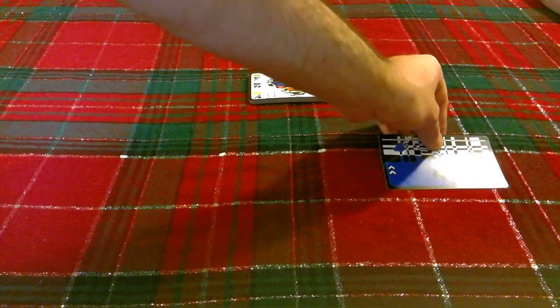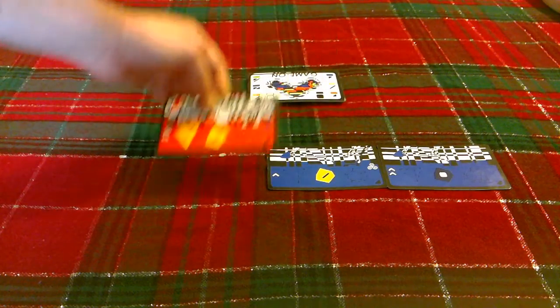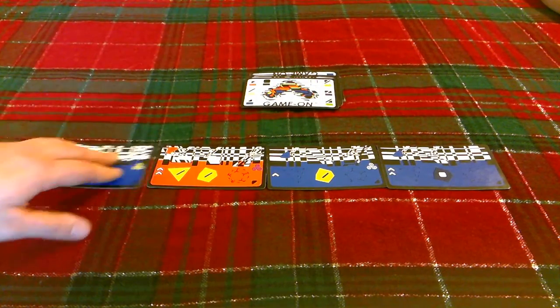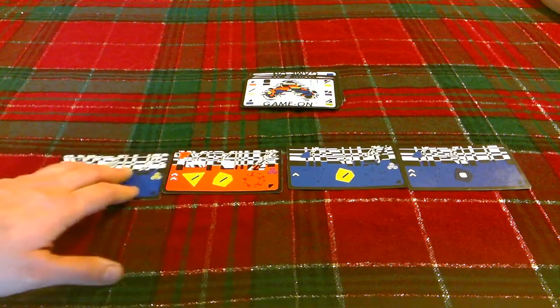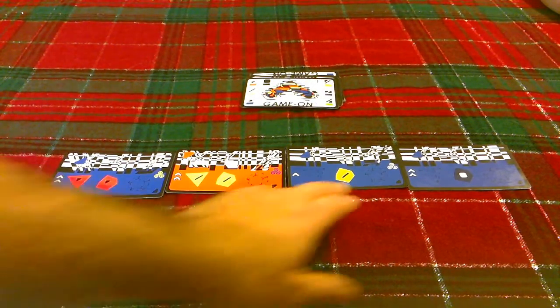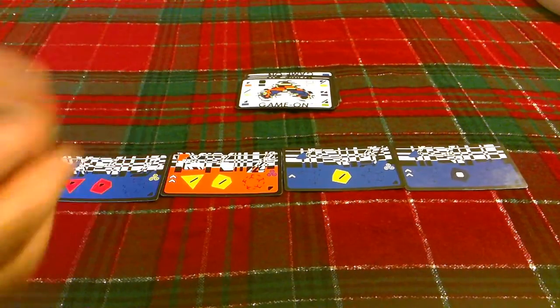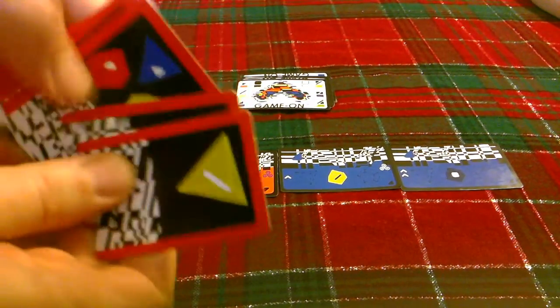Set the game deck aside and we'll lay out our play area. The play area consists of 4 game cards that are laid out, and the objective for Go Compete is to match all of the colored shapes located on the game card with the cards in your player deck.